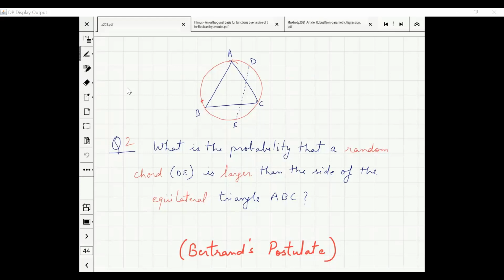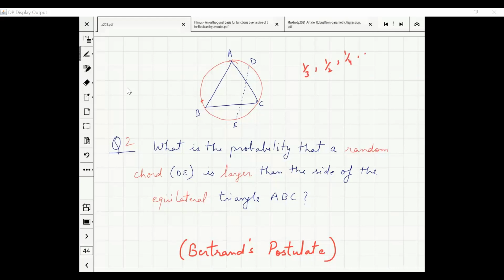Now this question, I think all of you have stared at it a bit, and if you remember, all of you got different answers. Any answers at this point of time? Just unmute yourself and say what the answer is. 1/3. Okay, 1/3. Half. Okay, good. 2/3. 1/4. Okay, so at least these we will do. But now, can someone guess what the problem here is? Why are we getting all these answers?